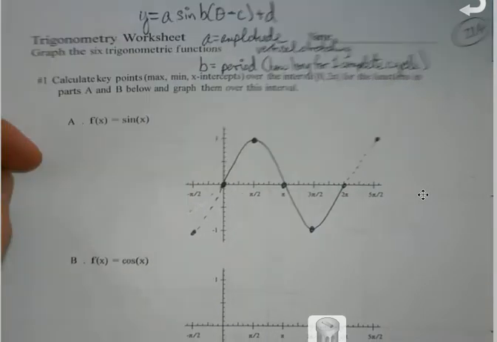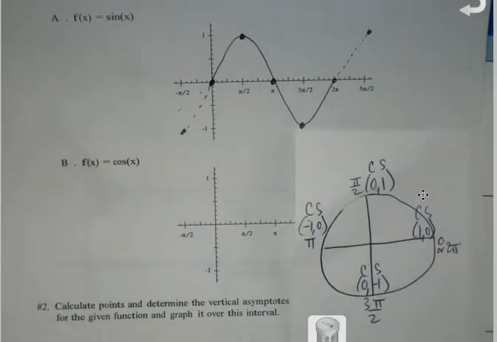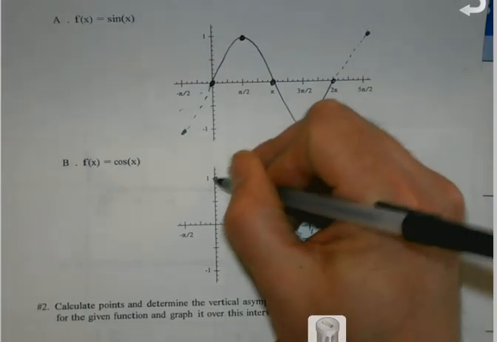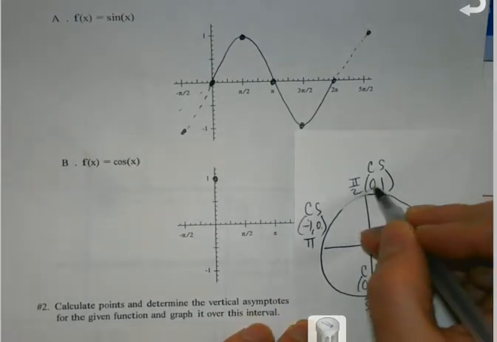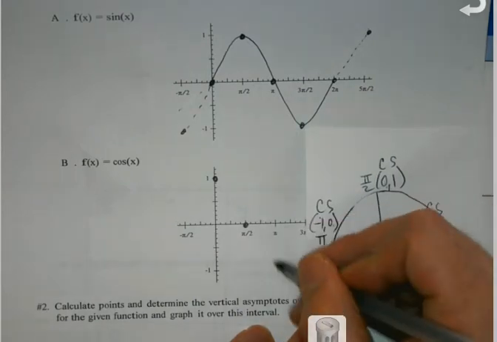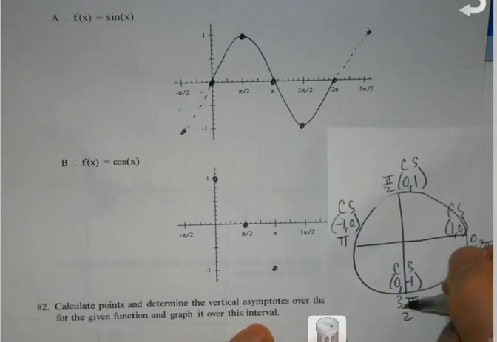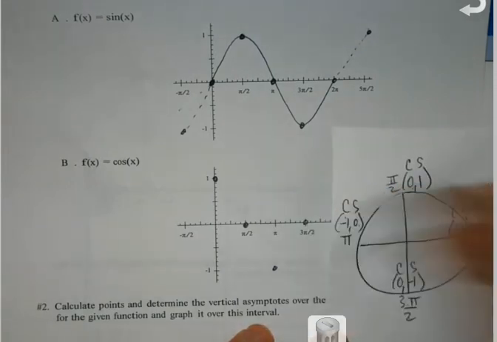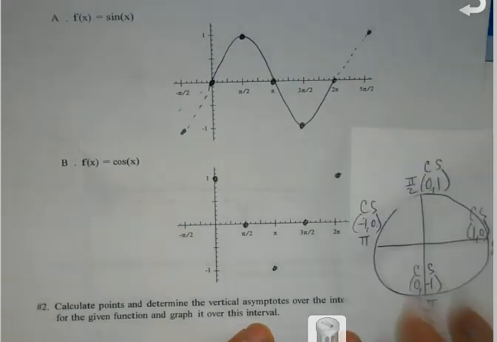Cosine, my base cosine, is going to work the same way. When I get to cosine, if I remember my values with my unit circle, when I start at 0, my cosine starts up at 1. So I already see a difference between that and sine. Pi over 2 swings me down to 0. Pi swings me down to negative 1. You're like, oh, this is going to be another curve. It's just like it's moved over some. And that's true. 3 pi over 2 is back up to 0. And then 2 pi, my complete circle, gets me back to 1, or to a complete cycle.